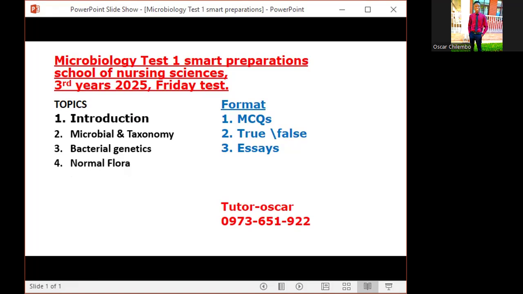Then on the normal floras, we all know that normal floras, they are actually bacteria. Okay. So these normal floras, they play a critical role in our bodies. So you should familiarize yourself with the normal floras, for example, like Staphylococcus aureus. Then know how they help us defend against parasitic infection. So the parasites come, and in some areas, he can ask you to state how these normal floras help you to fight infection. So how do they do that? By occupying the space. All those things are explained there. So know the importance of normal floras. How does it really intervene in our body? Just develop that curiosity about the normal floras.